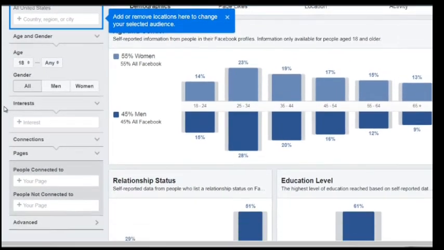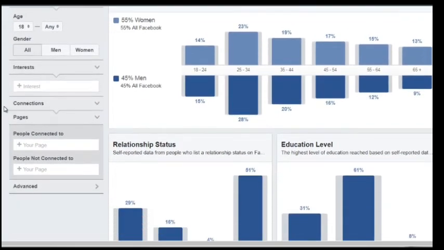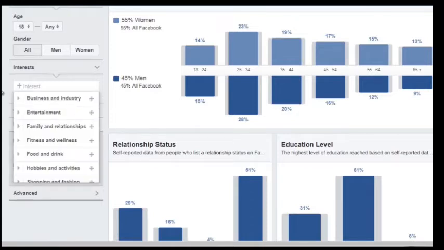What I normally do is scroll down and enter an interest, and based upon that, we will get a better idea of the demographics. Let's say, for example, people that are interested in arts and crafts, specifically knitting. So we're going to enter knitting.